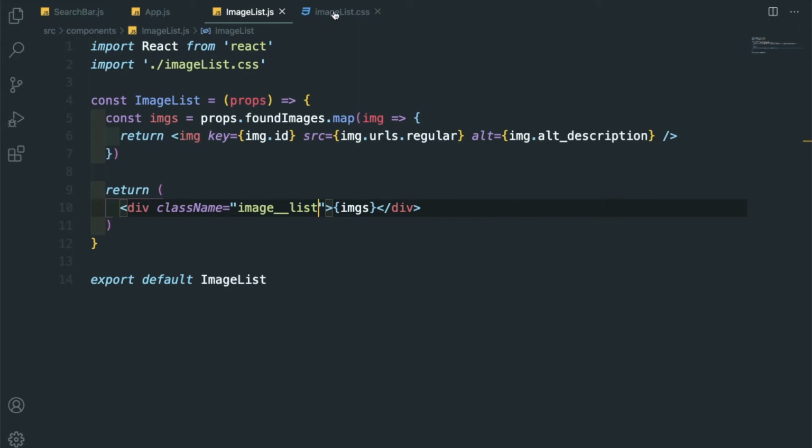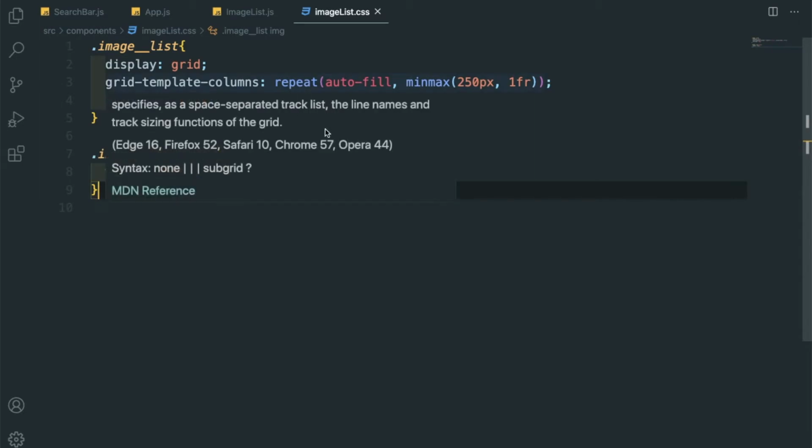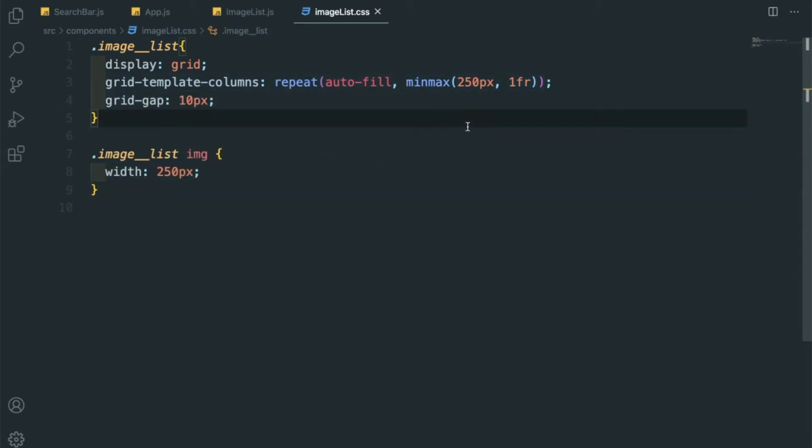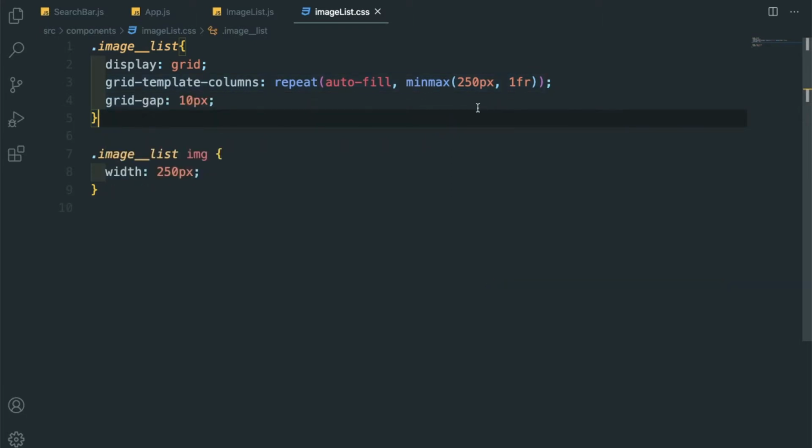Let me explain a bit. See, we are using CSS grid here and grid template columns. This thing means that we are going to repeat each column. It will be auto-fill, and there is auto-fit also. I will tell you about a very good link through which you can learn it quickly, and you can also go to my site to learn it in a better way. A longer blog post is there for the same for CSS grid. So minmax means it will be at least 250 pixels or 1 fr. This is very good for a responsive website.